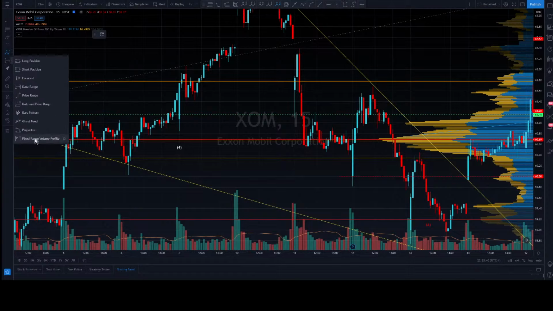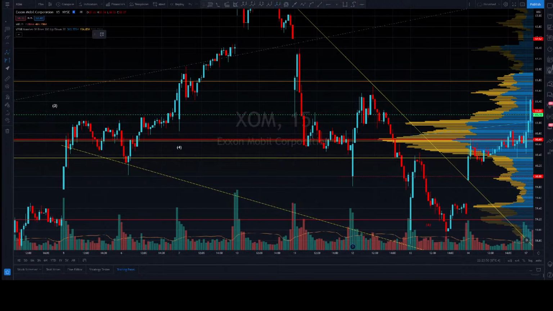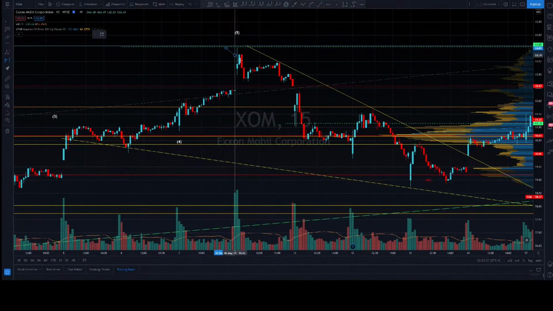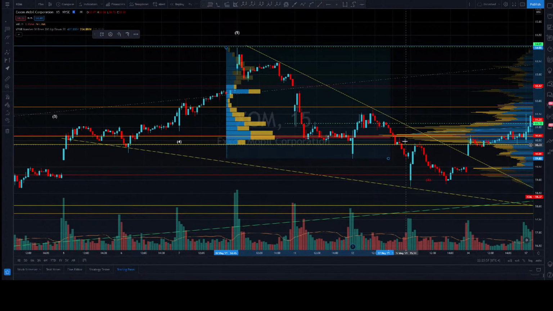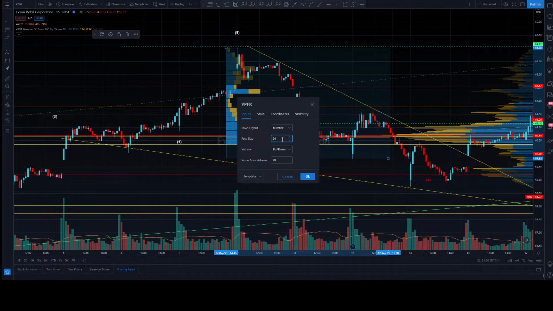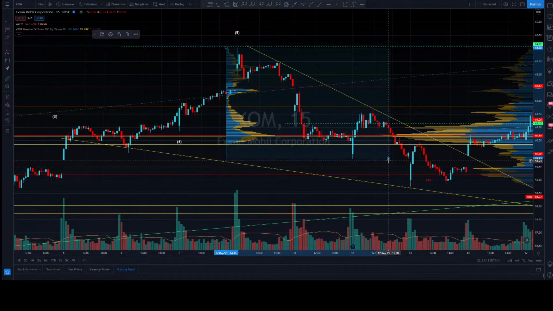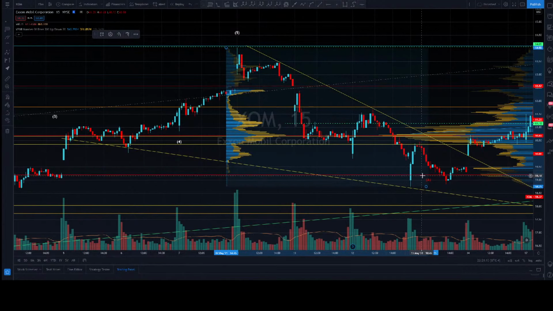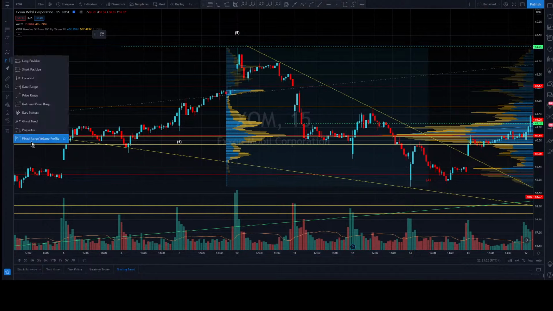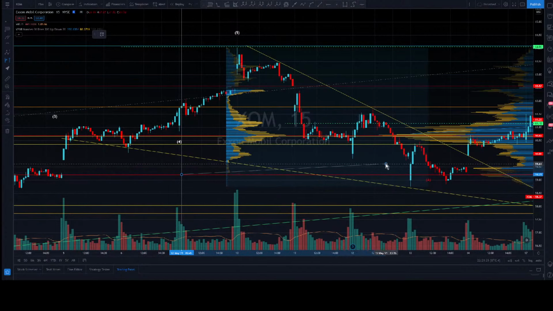It's so you can actually do the fixed range volume profile. This is another one if you wanted to see, let's say, from just this range to this range. You can actually see the volume profile for the given range. And you can mimic it that way. So if you don't have this one, you could always do it with one on the left as well. There is one built in over here called fixed range volume profile. So if you don't want it to change with time and you're just curious what the volume profile is on this specific move for future use, you can use it that way.